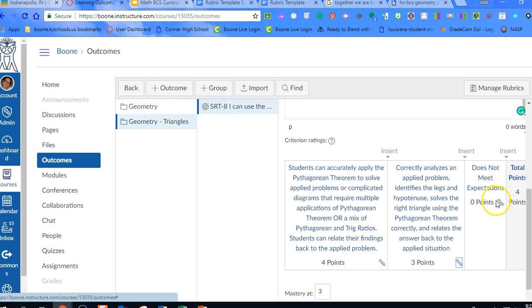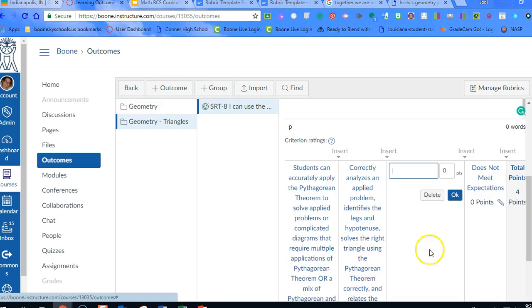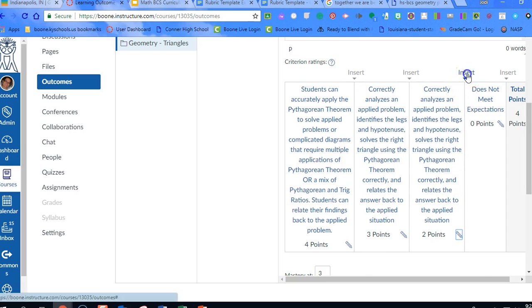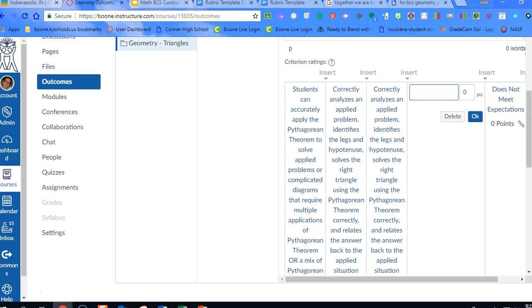Click OK. Then we're going to insert one because we need one that is progressing towards mastery. So we're going to copy and paste that in there, and that is worth 2 points. And then we need one that is limited mastery. So we'll copy that in. This is our 1. That was from the rubric that I had there.